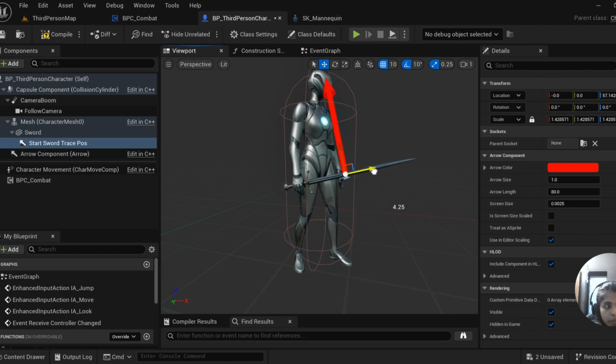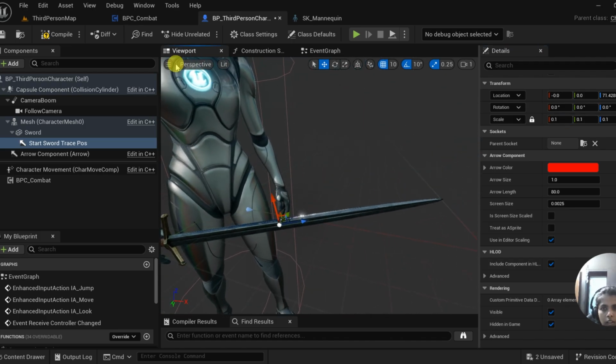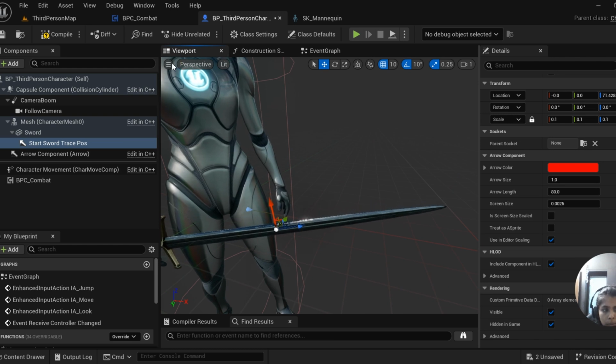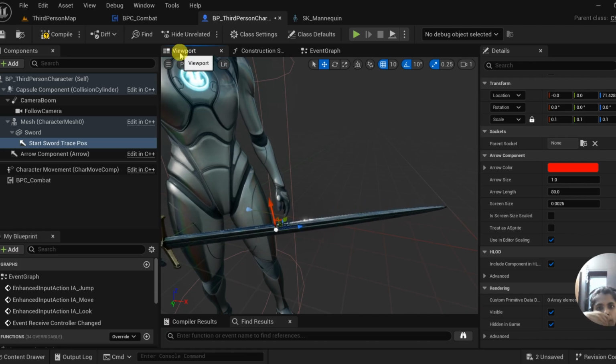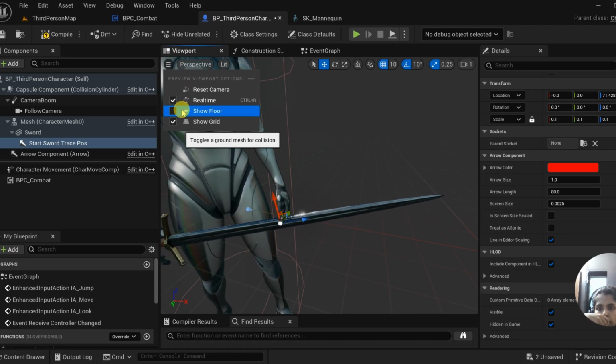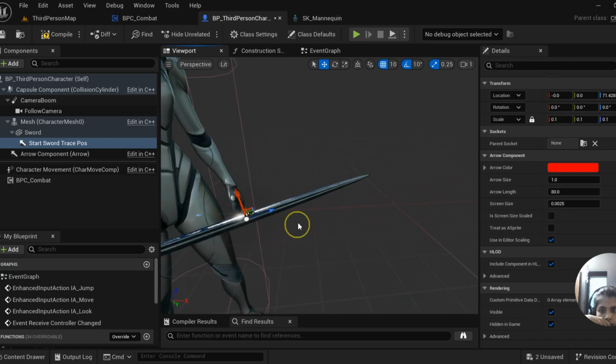Let's make it a smaller size. I'll turn off real time so I can place this at the tip.